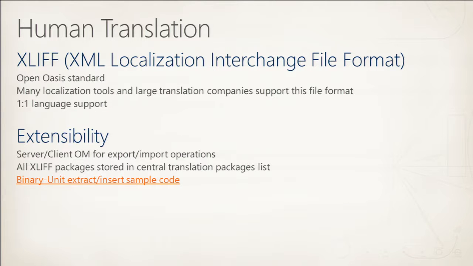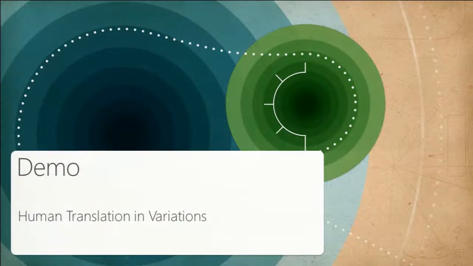Finally, we will also put binaries into the XLIF. So it doesn't just have to be a page or a field from SharePoint. You can also put things like Word docs, PowerPoint docs, whatever file format makes sense. We've got a code sample up on MSDN that will take the 64-bit binary encoding we're using and take the file out of the XLIF and put it back into the XLIF once translation has occurred. So we're going to go look at XLIF now.